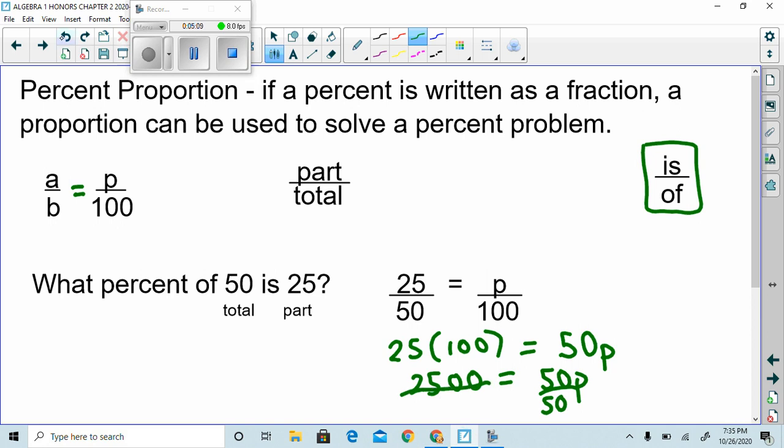All right, so again, easy enough to calculate something like this, and you solve and find your value of P. Now this time again, we were looking for a percent, so always be careful: are you looking for a part, are you looking for a total, or are you looking for a percent? So again, as I'm looking at this, we see that this will divide out, and I'll get 50, so this is 50%.